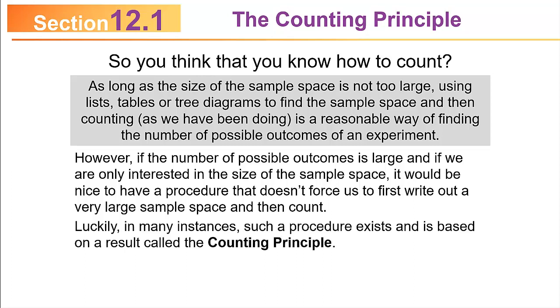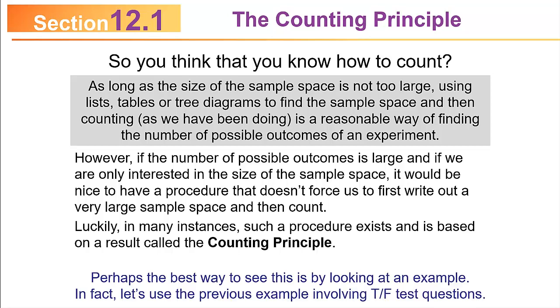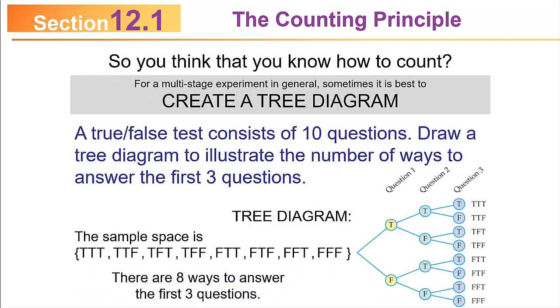It turns out that in many cases such a procedure does exist, and it's based on a result called the counting principle. Maybe the best way to see this is by looking at an example. In fact, let's go back to the previous example involving those true-false test questions. Recall that we had a true-false test consisting of 10 questions, and we were trying to find out how many ways there are to answer the first 3 questions.